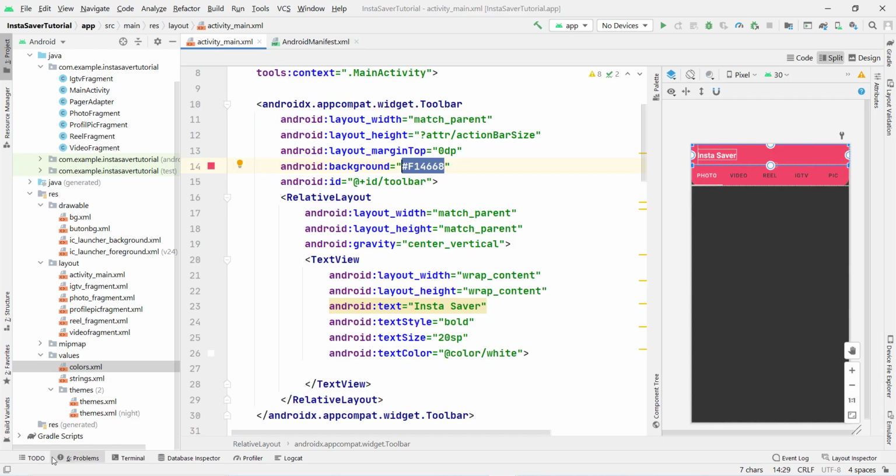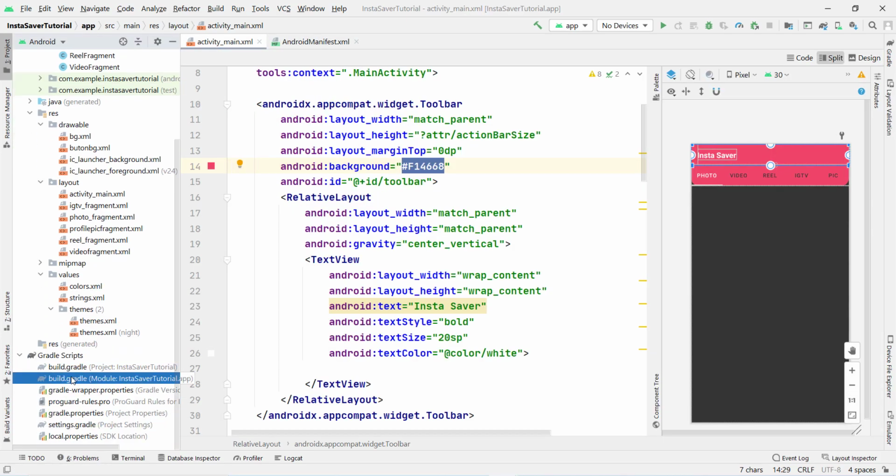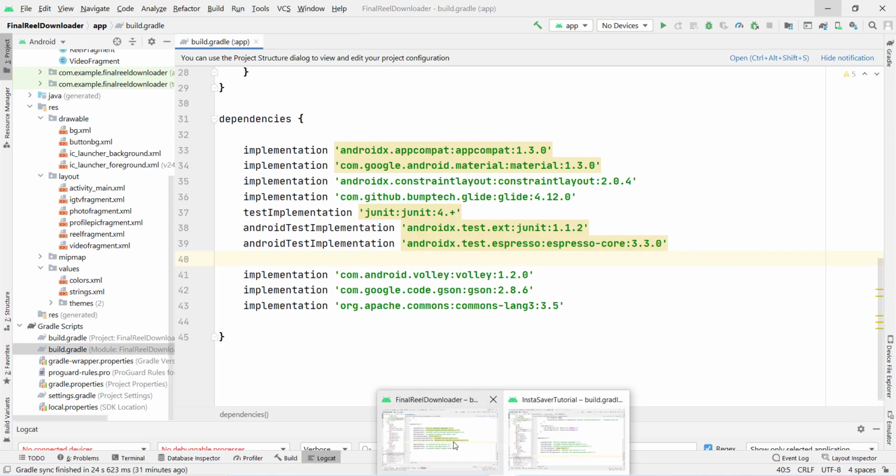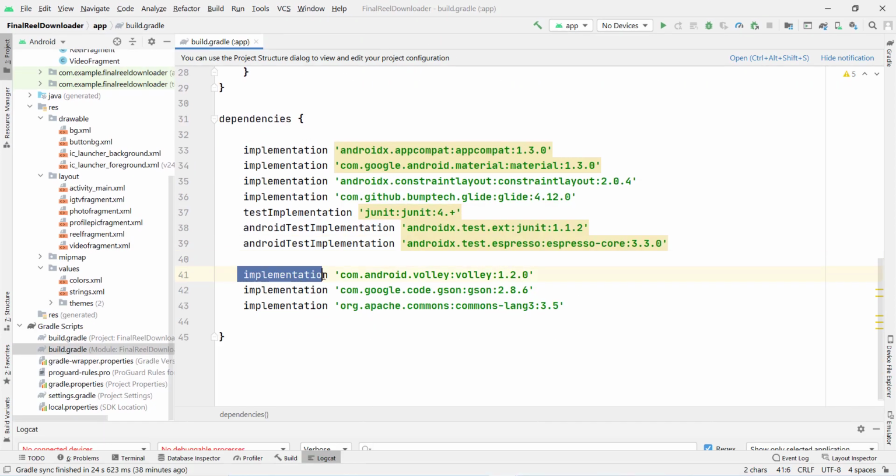So first of all, add a dependency. So open your build.gradle module app and we have to add 3 dependencies here. One dependency is Volley, one dependency is for converting the JSON data to normal data, and one dependency is for using strings. Because we are going to shorten the URL, we have to fetch the data by using a specific part of the URL. So for this we have to use the library Apache. So I open my previous project and this is my project and I have to use these 3 dependencies.